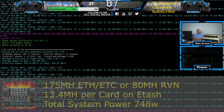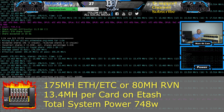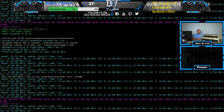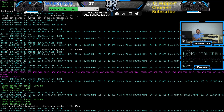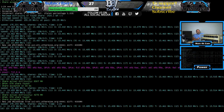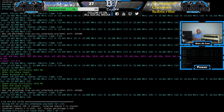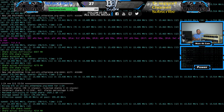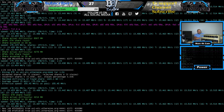You guys can see that running right now. That is 13 cards running at about 13.5 MHz per card — that's still pretty full tilt. These are the awesome Zotac cards that do not have the 6-pin, so this is just being powered by the riser itself. There's no 6-pin requirement. This rig is sitting at about 750 watts on an RM1000 power supply.